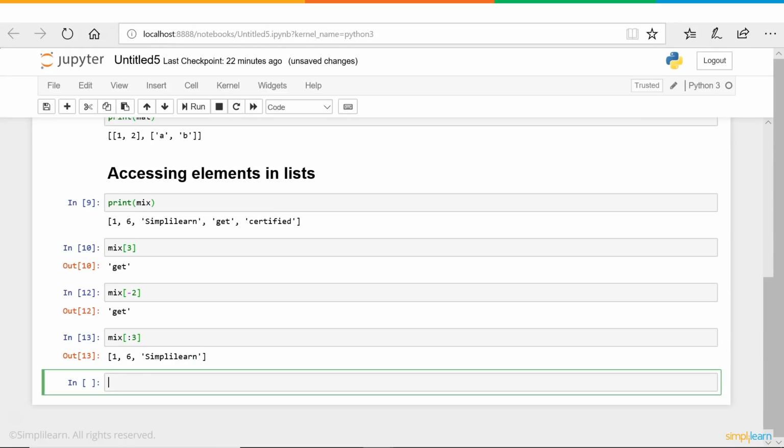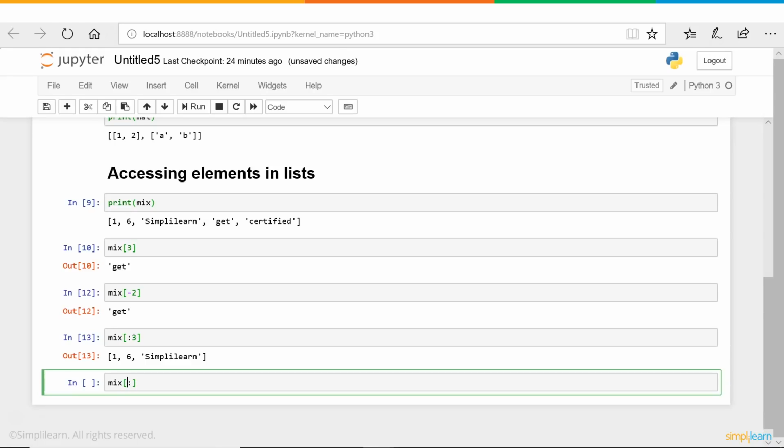the word simply learn. Now what if we want to extract all the elements from a certain position of the list, say our third index position of the list up till the end of the list? In that case, again we have mix, square braces, and we have the same colon as we used previously.